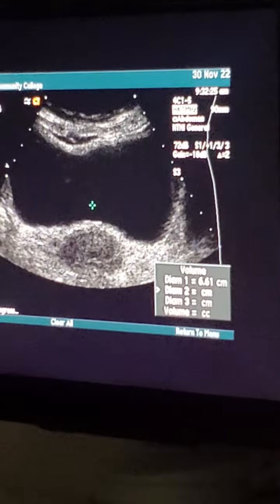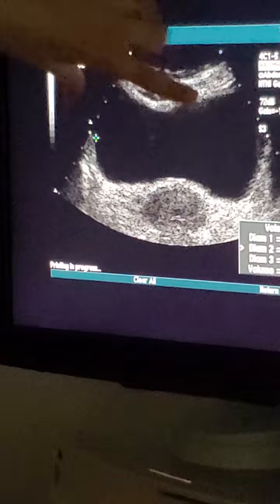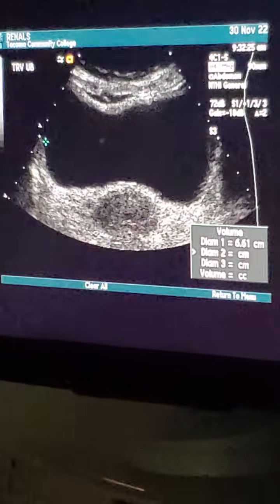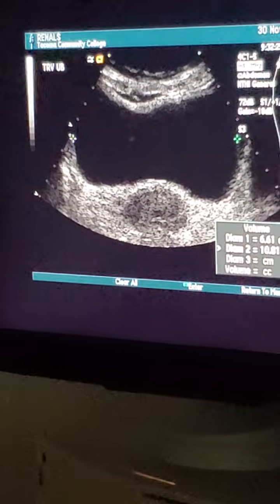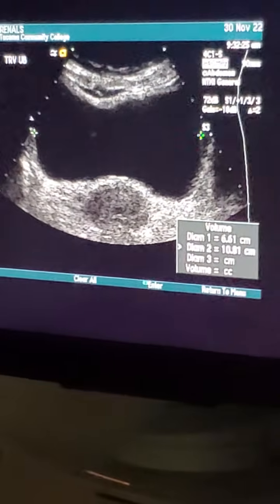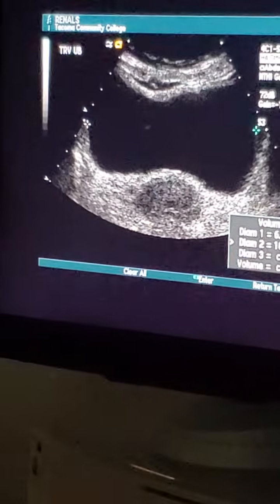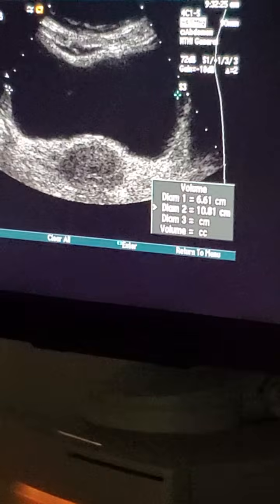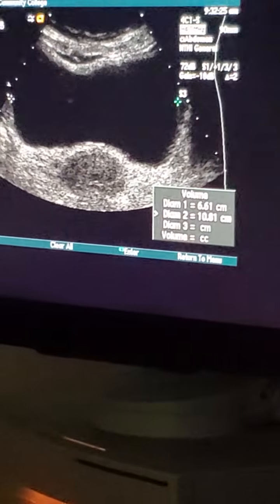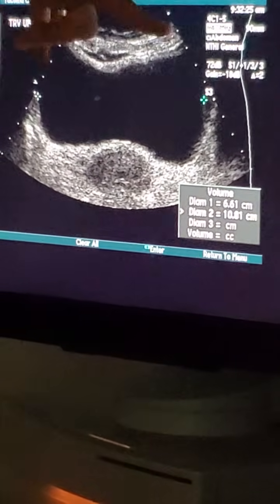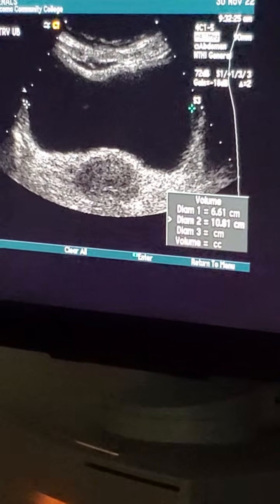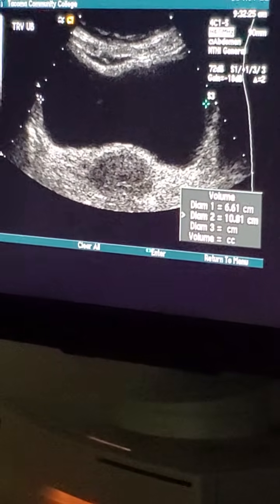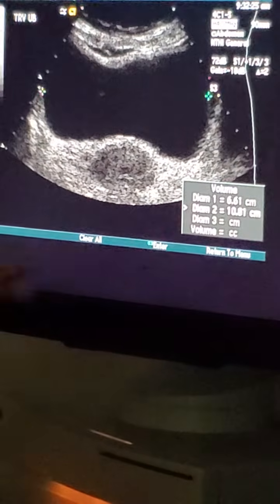So diameter 2, we're going to go across. Now if I were to measure across here, it'd be pretty wide. If I were to measure across here, it'd be pretty narrow. So we're going to kind of split the difference and just go in the middle. Don't we have to clear the border on top at all? Or? It doesn't fit. No. Oh, okay. We've swept it. So basically it is what it is. Out in the real world, the Philips has that wide scan where you can actually widen it and fit it. But in her case, we're just winging it. Okay, so there's diameter 2.